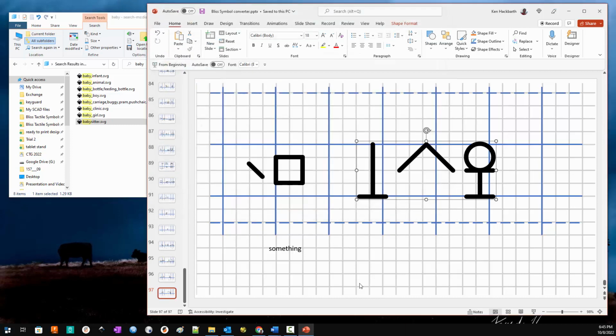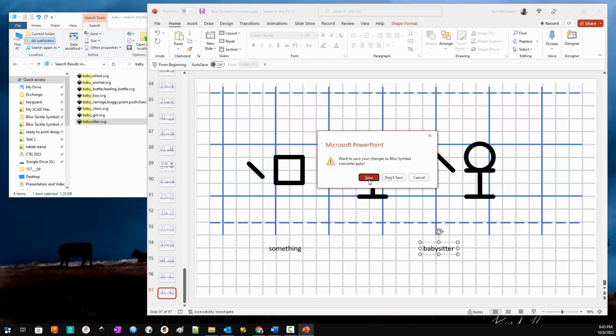Save. And because I might be coming back here someday to reuse that graphic, I'm going to label it. And save the PowerPoint file.